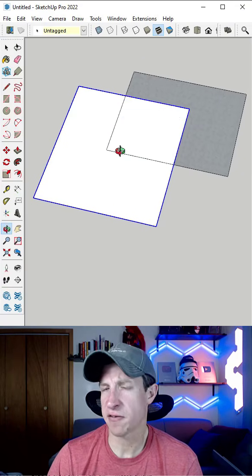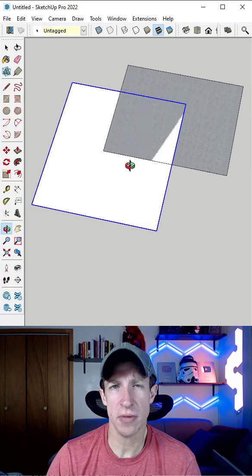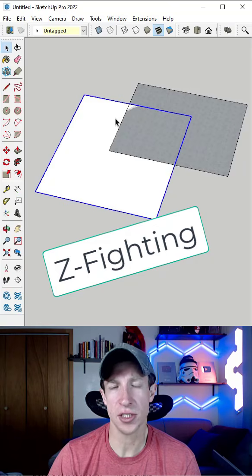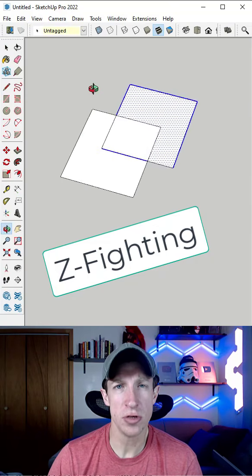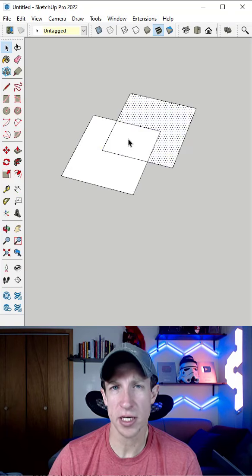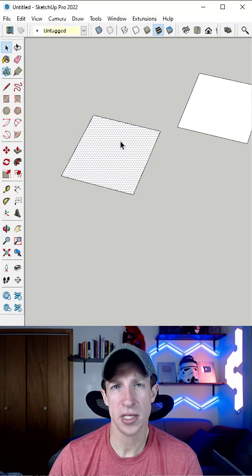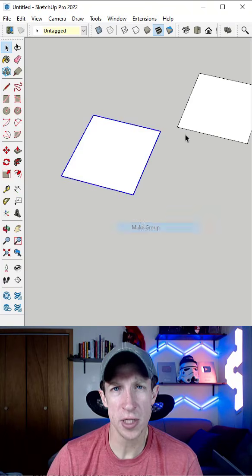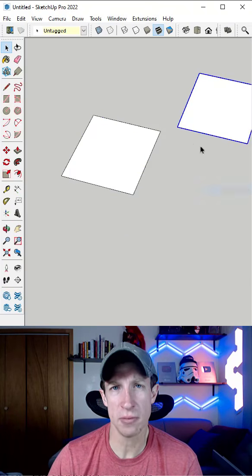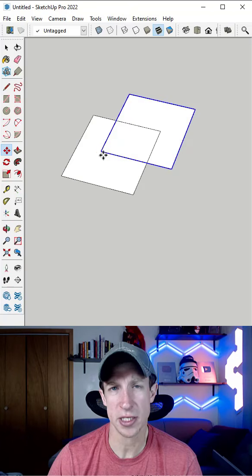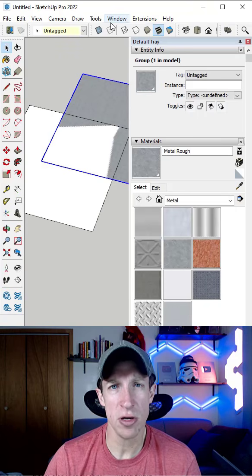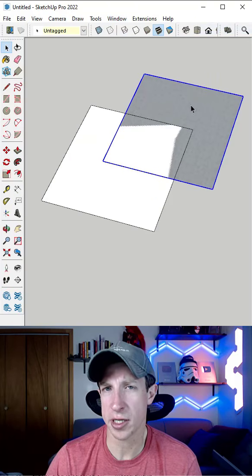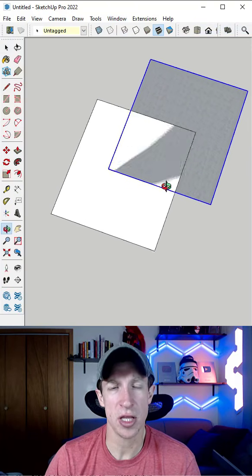All right, so if you've ever gotten this flashing on the faces of your SketchUp models, it's happening because of something called Z-fighting. Z-fighting is basically your computer trying to display two surfaces at once with different materials that occupy the same space. And so this pretty much always happens with grouped geometry because you have two objects that aren't merging occupying that space. It only happens when they have different materials applied to each other, and your computer is trying to figure out which one to display because they're in the same location.